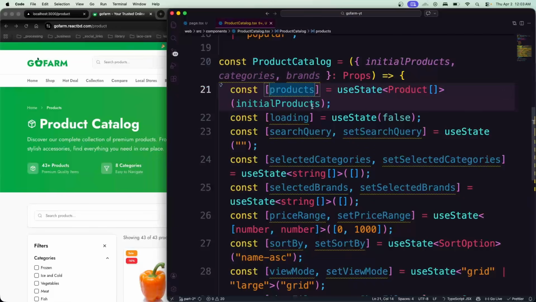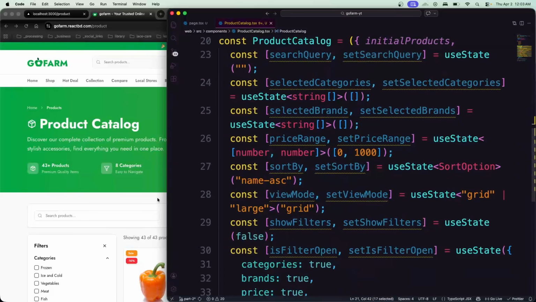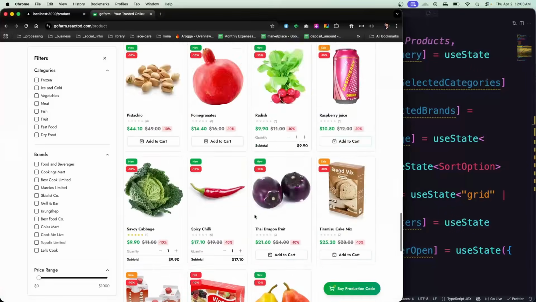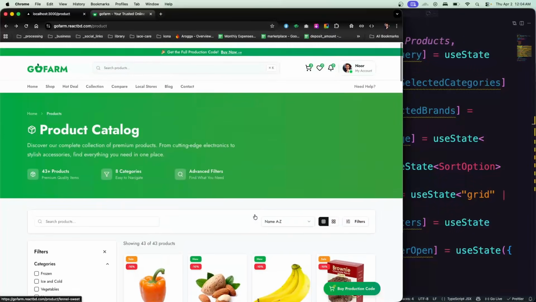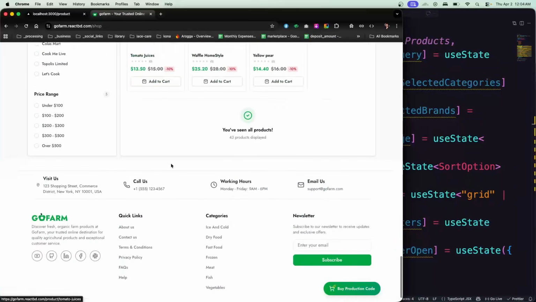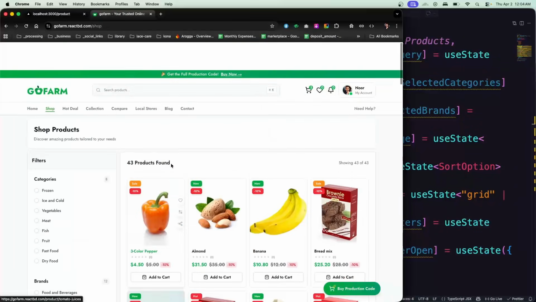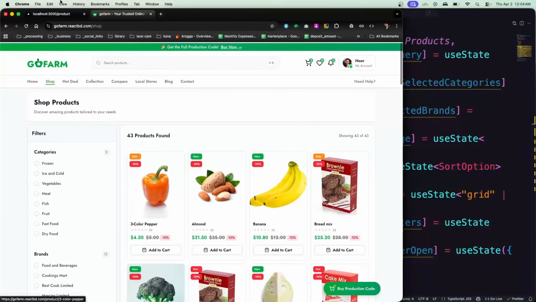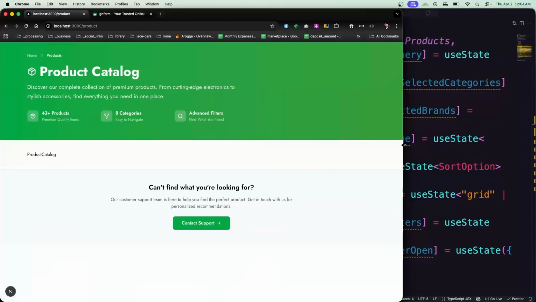Now we're using the products to grab the initial products. Here is the catch. Initially you can pass only 24 products, which is perfectly fine for fast pagination, or you can make it 20. Then you can call the function in the client side. If someone is not making the pagination, there's no need to call the entire data. When they make the pagination, you call the data. That's why I don't do it here, because the full pagination data is created. You can see the products are already loaded pretty fast. So you can do this scenario.